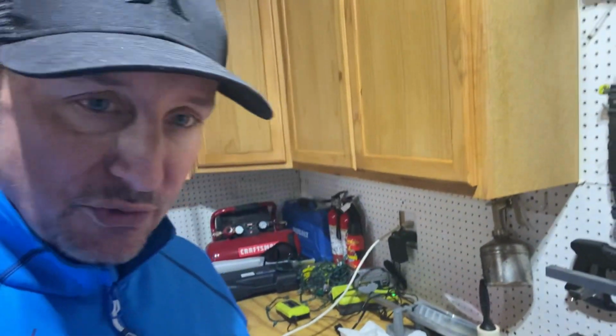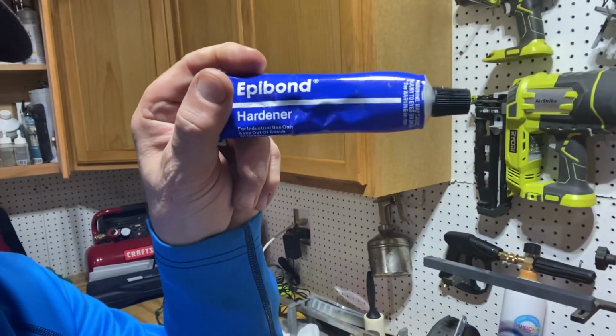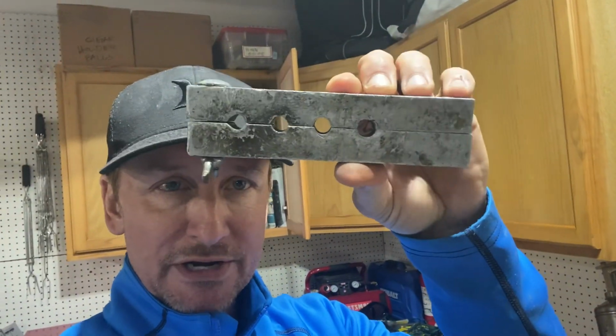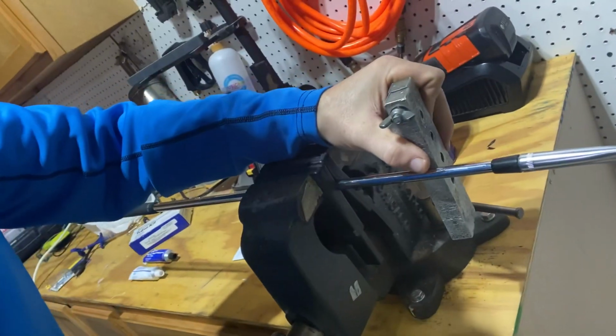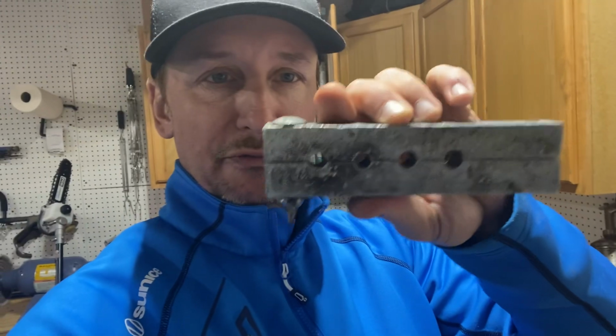I'm going to use a 2-part: a resin and a hardener. I pre-mixed them together. You can see it right there. And we're going to put this hosel back together with the ferrule without removing the head itself. We're going to use this tool here, one of my favorite tools. This is actually for holding the golf shaft down here and heating this up and pulling it off. We can also use it to fix our ferrules.